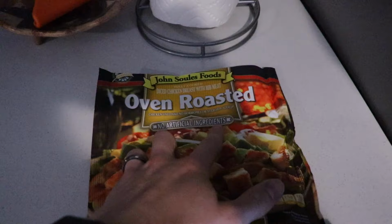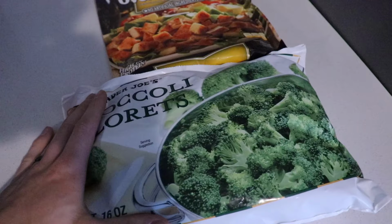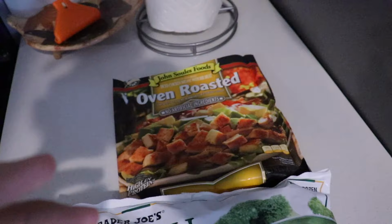This stuff right here, if you haven't heard of it, this oven roasted chicken, huge lifesaver, comes pre-cooked, pre-cut, super easy, you just need to heat it up, and then same with this frozen broccoli. All about convenience, no need to make it complicated, but yeah, have this probably with some rice, and that will be my first meal of the day.